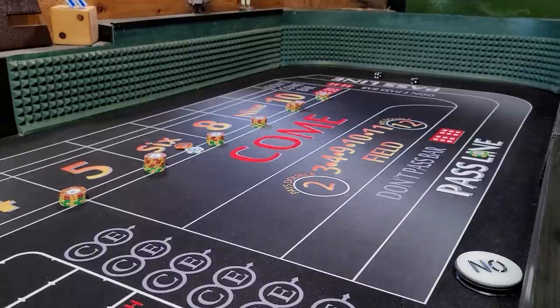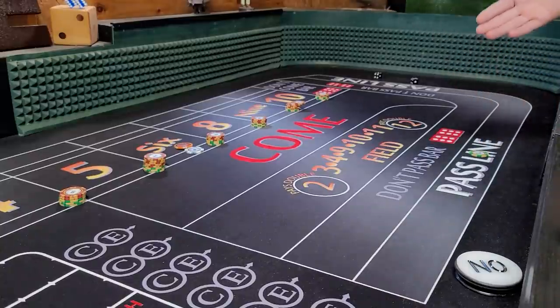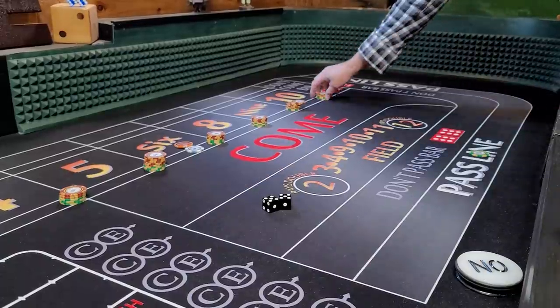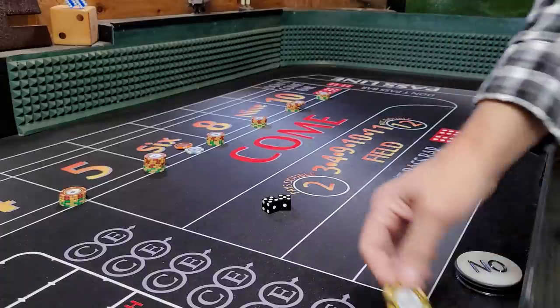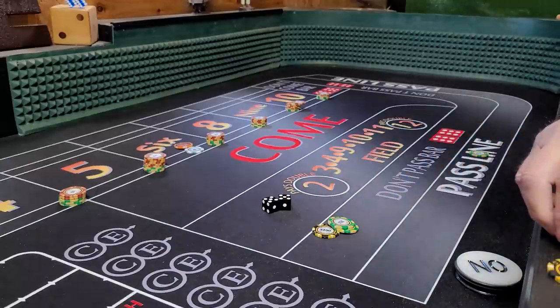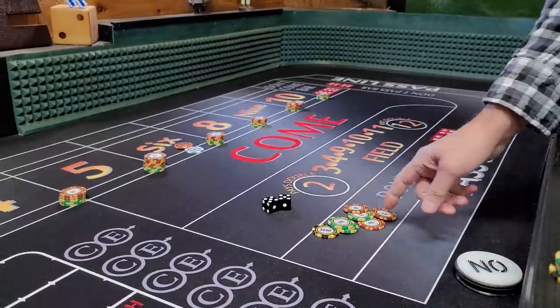All right, that's going to be a 10 hard. That's our point. I'm not going to put the puck out there because it's our third score hit. All right. So we're going to tell the dealer, well, let's get paid first. We got 85 dollars on that. So it's going to be 85 and 85 is $170. Okay. So we're going to win 170. Let's get that over with first. All right, so that's $170 we're going to win.